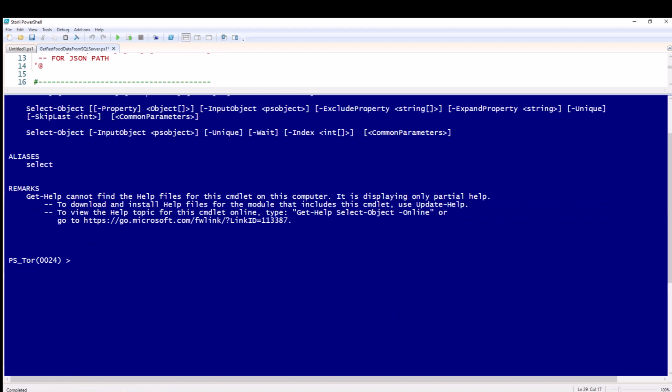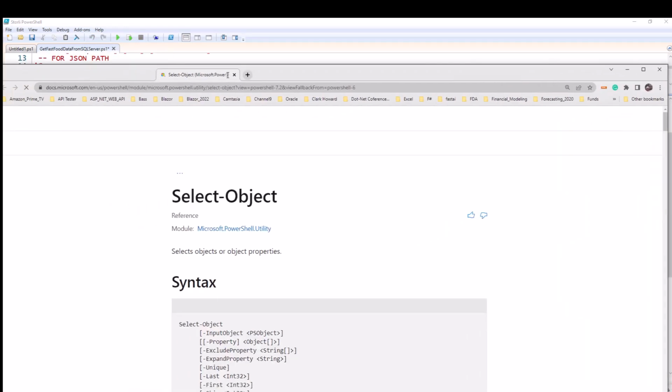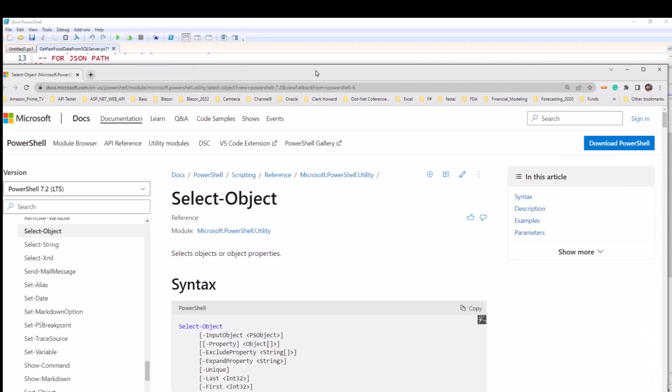But it also tells you, you can go here to see it. And it tells you, if you want to go online and get it, you can use this Get-Help Select-Object -Online. So if I copy that and paste that in here and hit enter, now it will open up in my browser window, it will go to that website where this information is stored.